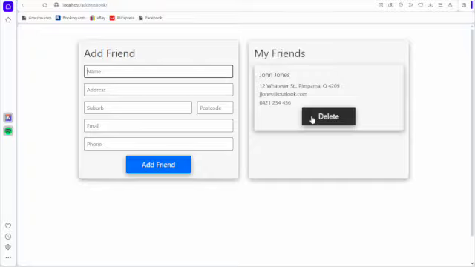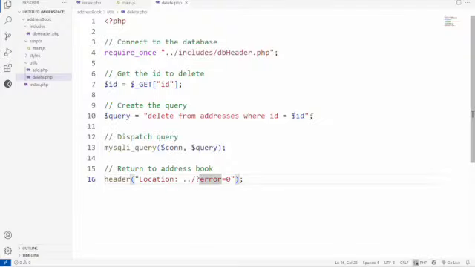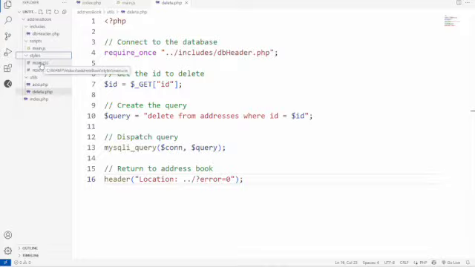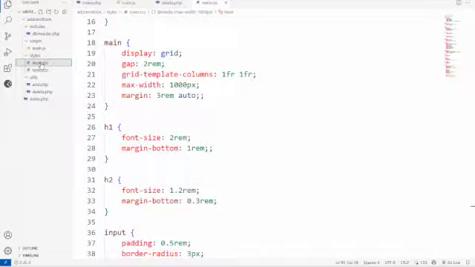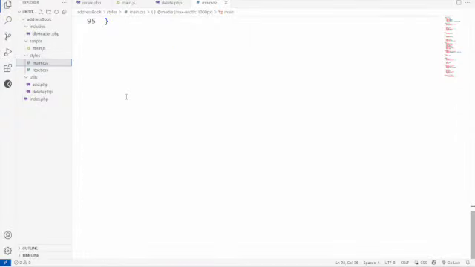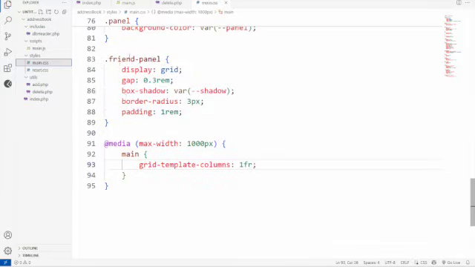All right, one last thing that I think we should do, and this is going to happen in our styles main.css. So that's all working quite nicely. We should deal with the errors as well, so I might do that as well. But for now, let's just make these panels with our new friend's details come up that little bit nicer. And we're going to create an animation. So I'm going to slide to the bottom where you should see your friend panel.